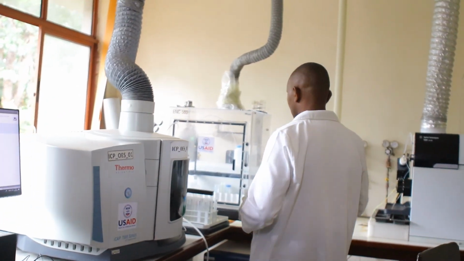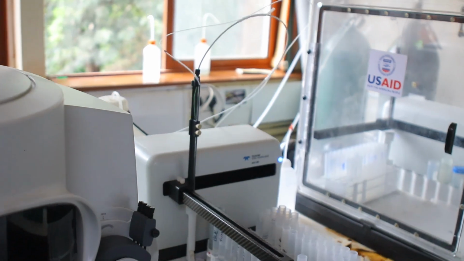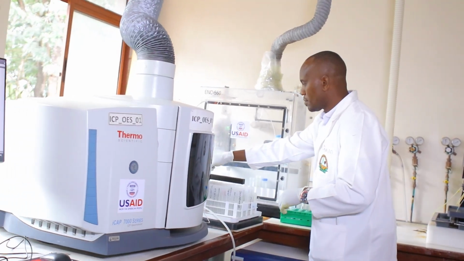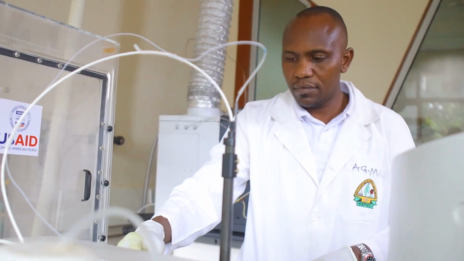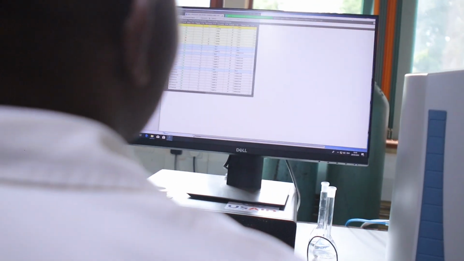The techniques used in this lab include ICP-MS, ICP-OES. Basically, these are high-end equipment that are very sensitive and can detect very low levels of heavy metals in matrices that we test. What happens is that we get a representative sample, which is digested according to our accredited methods to ensure that we get maximum detection of these analytes that we are after.